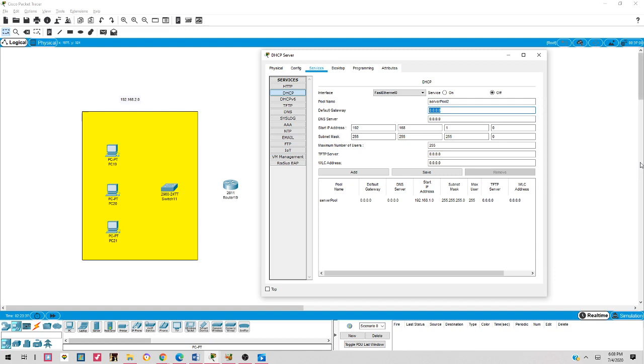The IP address in that is 192.168.2.1, this is my gateway IP address. DNS would be 192.168.2.10, and this is my network 2.